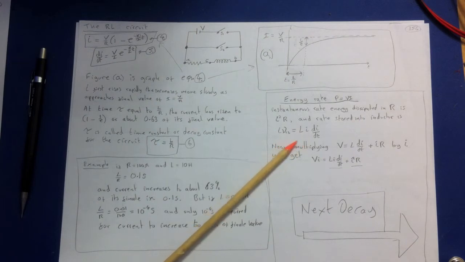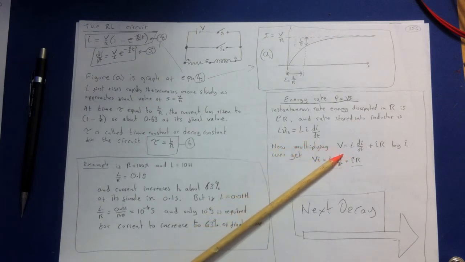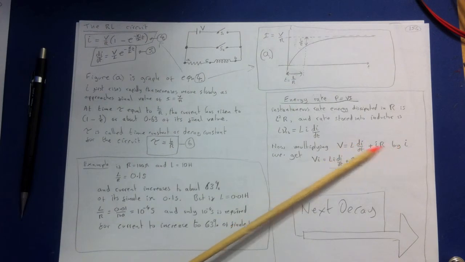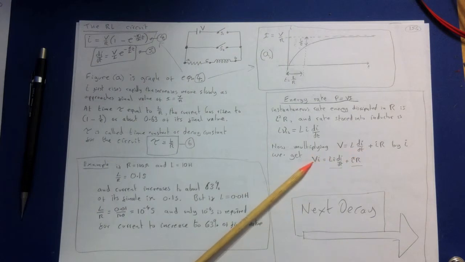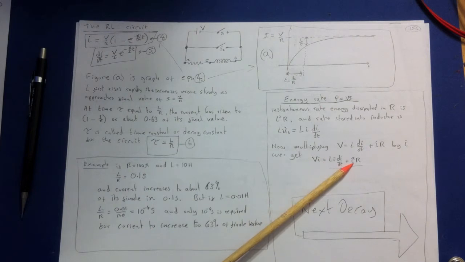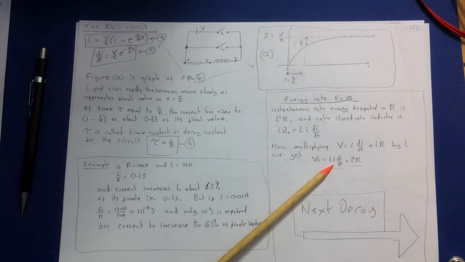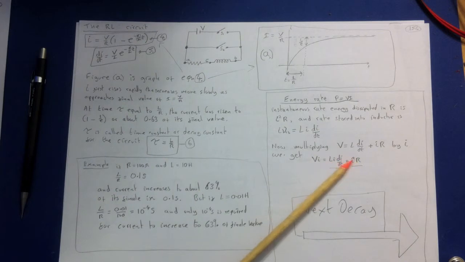So if we multiply this equation here, summing up all the voltages, by I to give us all the powers involved, this means that part of the power, V I, delivered by the source is dissipated by the resistor, so that goes off as heat, and part is stored here in the inductor. This is completely analogous to power analysis for a charging capacitor. So we've stored some here and some is dissipated.